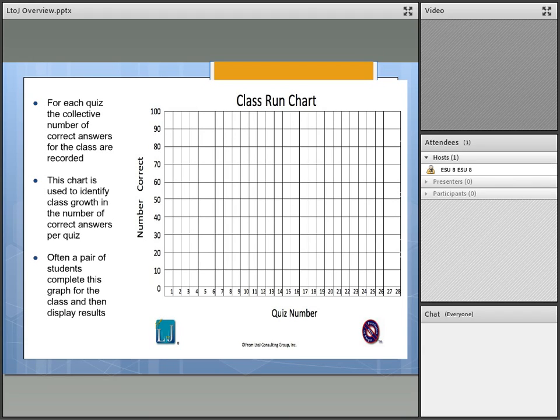That means that most of your learners will have fewer correct answers than incorrect answers. And as they become more and more familiar with the material through both your teaching and the assessing using the LtoJ quiz, they'll go from knowing fewer items to more items to more items to more items until they basically go through a bell curve. And then we find that at the end of the semester, many or most of our students are getting all of the items correct. In other words, we'll have a higher number of correct items. So they go from the L through the bell to the J.